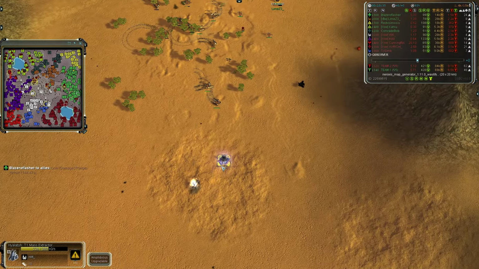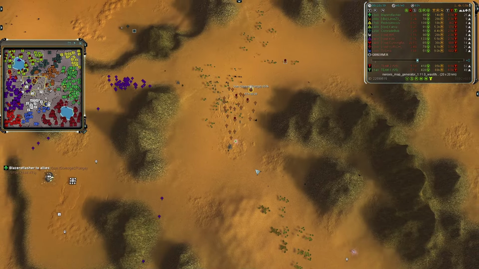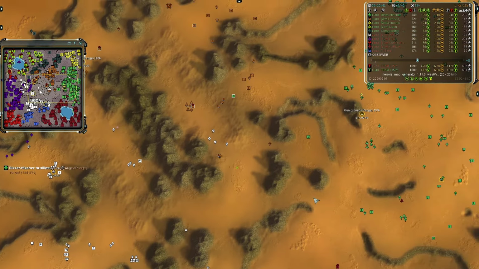I do like the engineer being like, I want that T1 Mechs, let me build it, and the FAM's going, no, we're not going to let you do that, sorry bud.